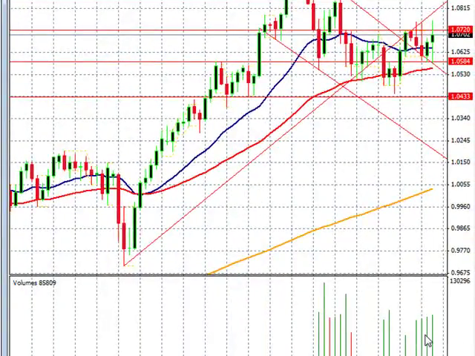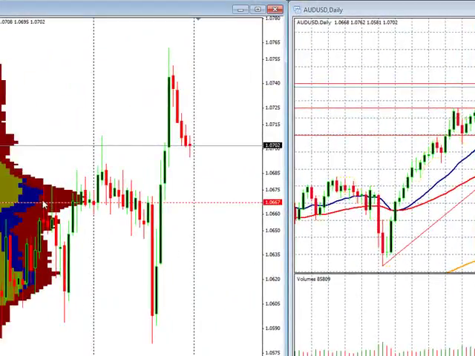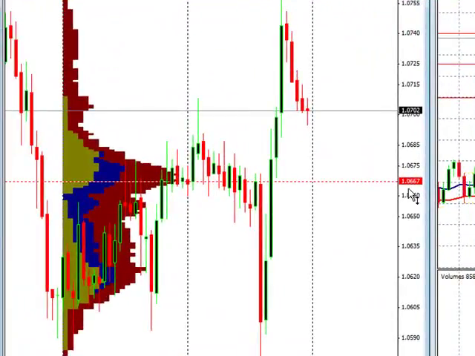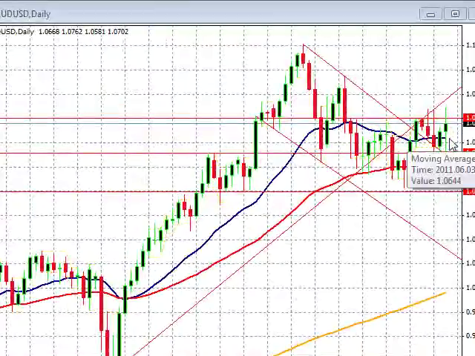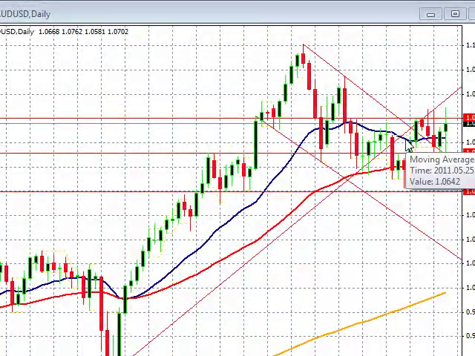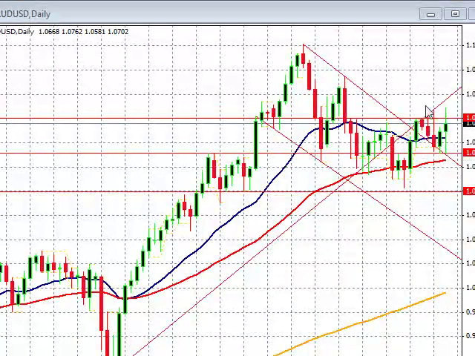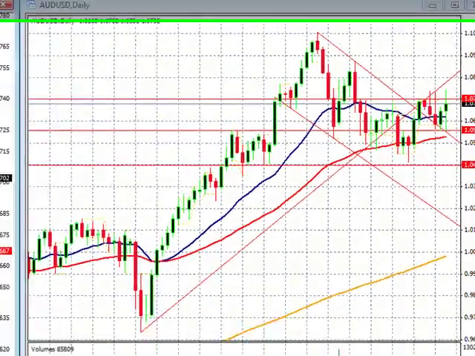I like the volume here as we try to find support and bounce, but I would like to see it close above 1.072 so that we can move higher. We can see a ton of volume support down here at the 1.0667. That's our point of control. A ton of volume support even as we pull back. So we hopefully will get a bounce there, which is somewhere around the 20 moving average. So sideways up on here, and I'm waiting for a trade for a close above this level for confirmation.